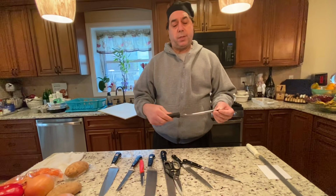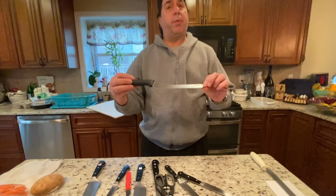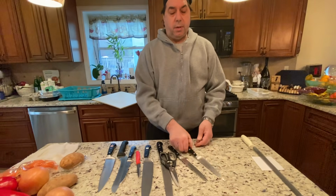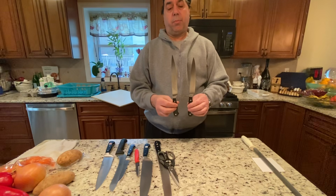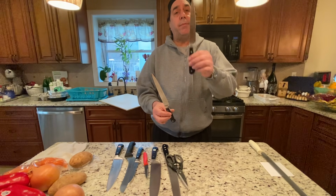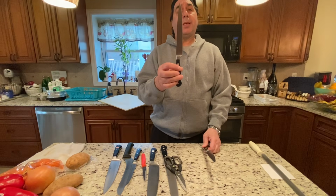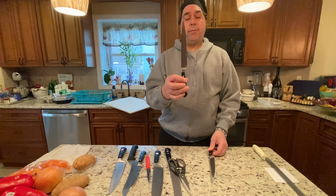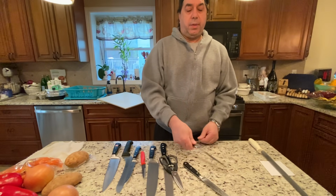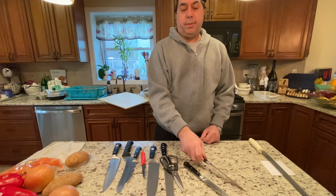This is an offset bread knife. I use it for a lot of other things too, like slicing tomatoes and stuff like that. Have two other knives here. They look pretty similar. This is a utility knife, and this is a flexible fillet knife. You can see it's very flexible. This one doesn't bend like that, okay?